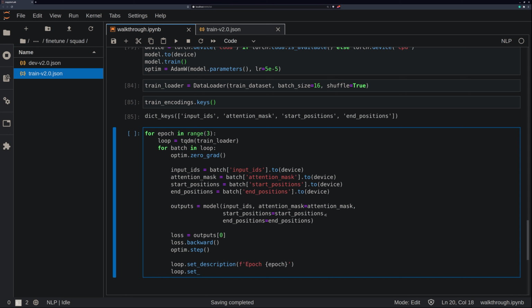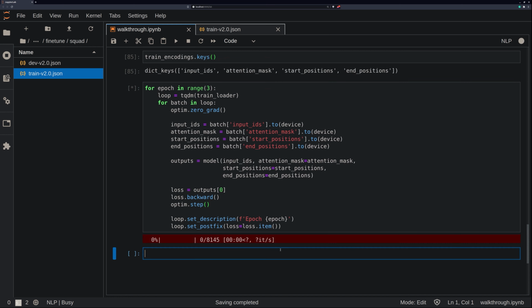We will set that as a postfix, so it will appear after the progress bar. Okay, and that should be everything.